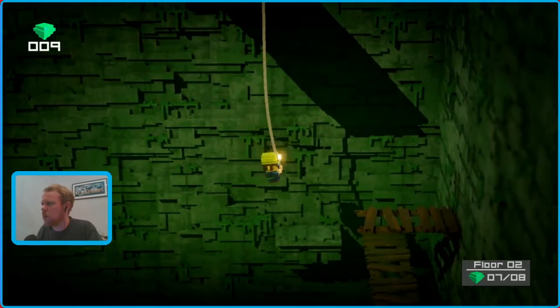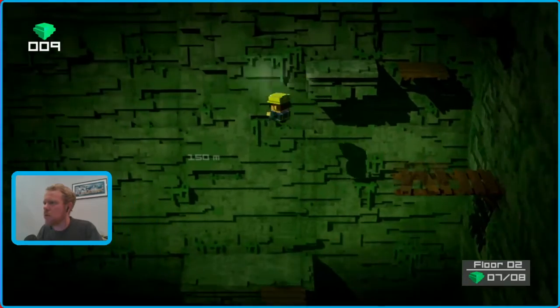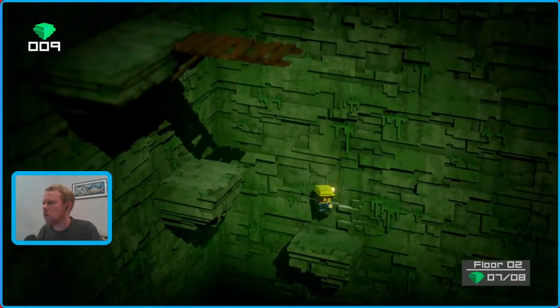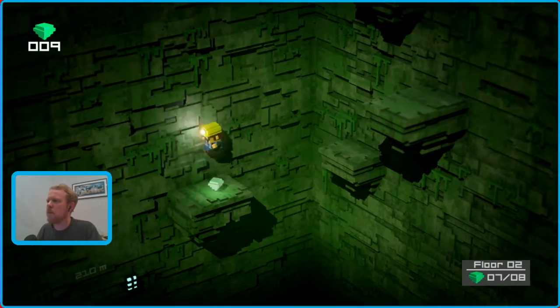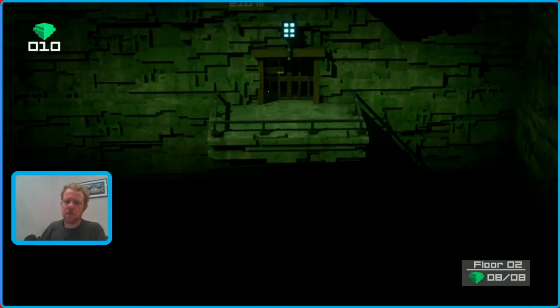Okay, I can't even remember what we did last time. We jumped on there. We jump on here. Then we jumped on there. Then we came down here, right? Yeah, that's right. And then we jumped on here. Jumped in there, jumped in there. I think we want a run up. Good, got that one. Nice, now we're on to the third floor.